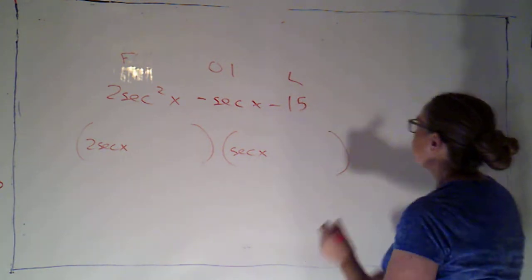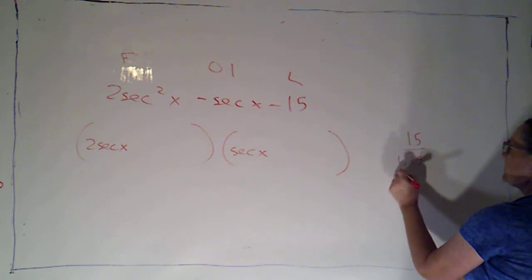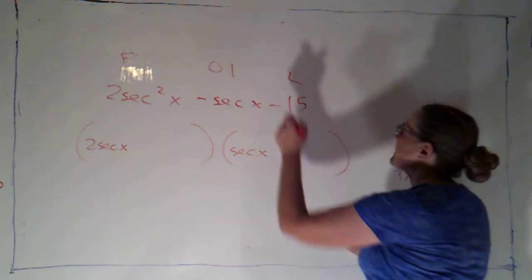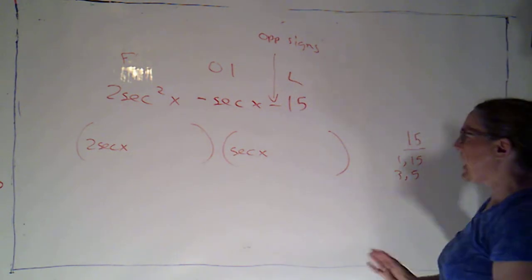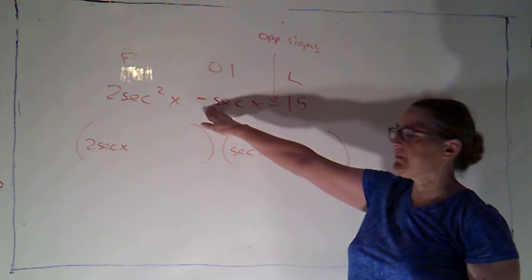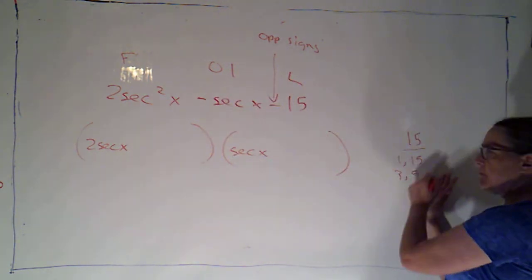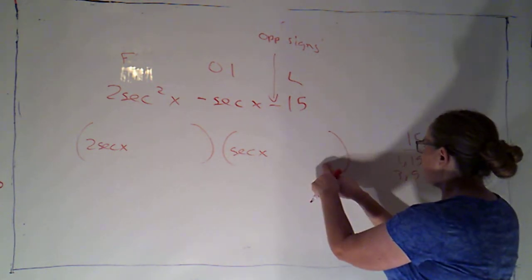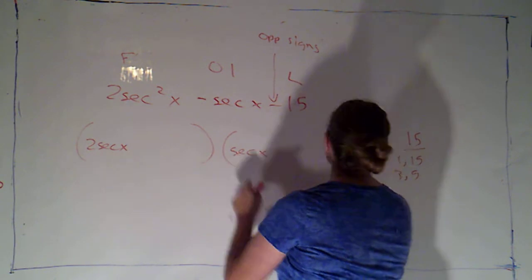Then for the 15, just focusing on the absolute value, to get 15, it would have to be 1 and 15, or 3 and 5. And because this sign is negative, they're going to have opposite signs. So one of them's positive and one of them's negative, which means when I'm combining them, I'm essentially subtracting, and I want the result to be negative 1. But now, I'm not building that negative 1 just out of these numbers, which is pretty good because neither pair has a difference of 1. Whatever number I put here, I'm going to be doubling. And whatever number I put here, I'm going to be multiplying by 1.